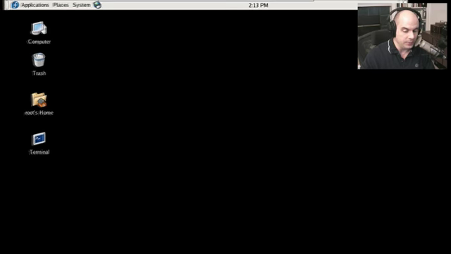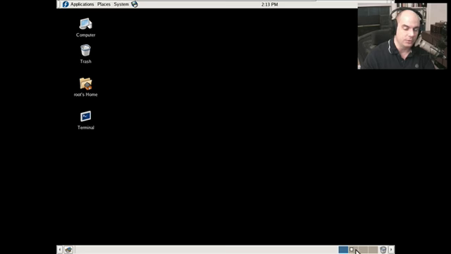There are also multiple desktops here at the bottom. These are called virtual desktops, and I can move between them by clicking. So you don't have to clutter up your screen all at the same time with everything you happen to be doing. You can have one desktop set up for your word processing, one desktop set up for your graphics editing, another for your video work that you're doing, and it's all done from here.